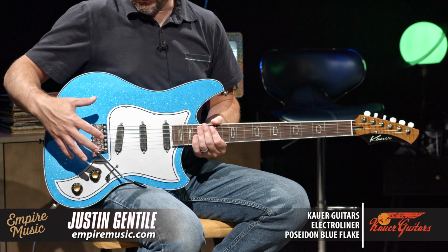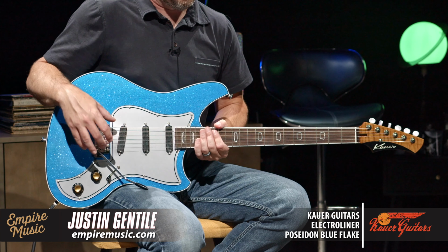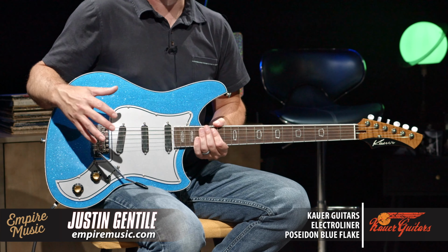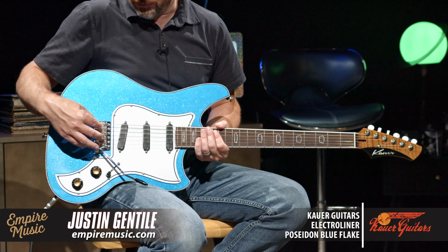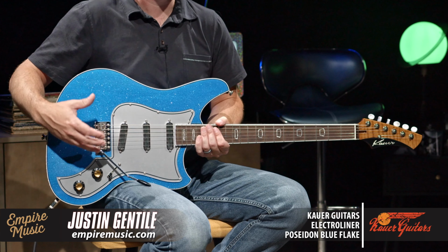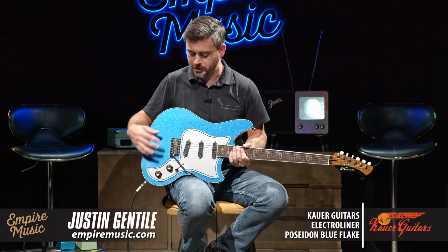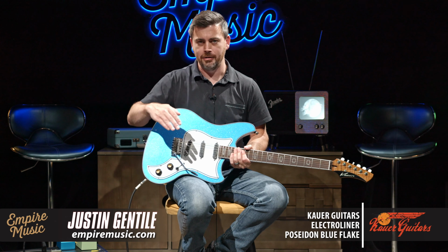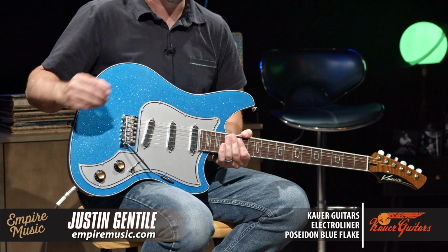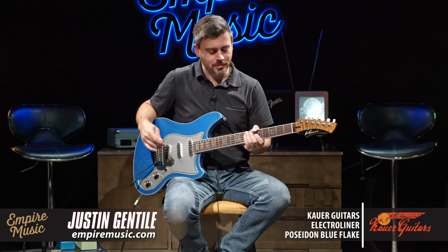And then moving down, we have the bridge on this, which is a Wilkinson bridge with Highwood contoured saddles. So the saddles are actually pretty cool. They're vintage style saddles, if you've never handled a guitar or played a guitar that has a bridge like this. They have the groove in the middle of the saddle, so the string fits nicely in there. Again, stability. All right, let's check out some clean pickup tones.